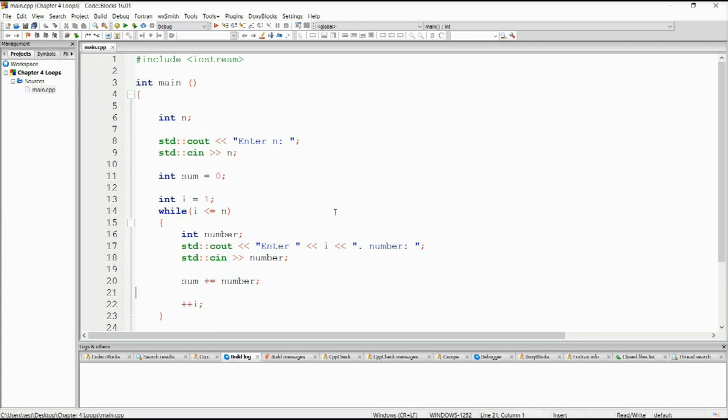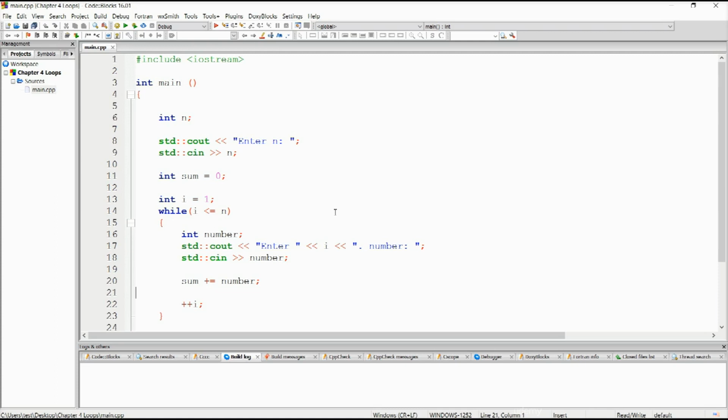For example, say we want our program to prompt the user to enter a positive number. If the user does not enter a positive number, we want to prompt the user to enter it again and again and again until the user actually enters a positive number. Once the user enters a positive number, the program will output its square value, but in general the loop will terminate as well, so it will no longer be prompting the user to enter a number.